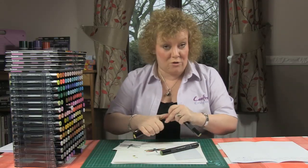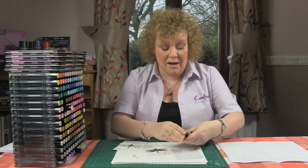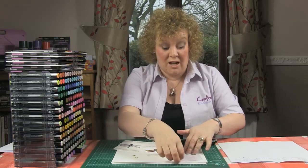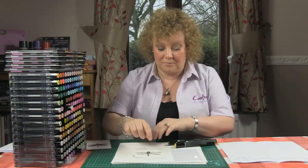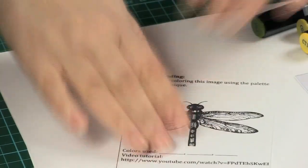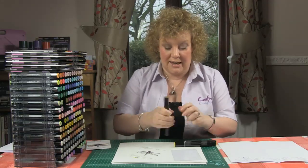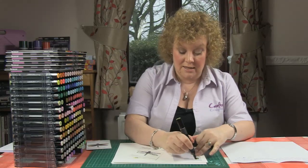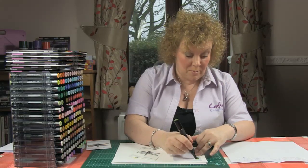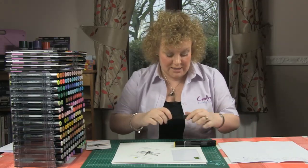So what you need are your 3 pens. You need an acrylic block, a glass mat, or as I've got here, just a piece of acetate. You could use some packaging from something if you want to. And you need your little dragonfly as well. Then what you're going to do is scribble onto your acetate the darkest colour that you're using, which in this case is our DG3. So we're popping some of that onto my acetate, and I'm just doing it on top of my white card there so you can see it.